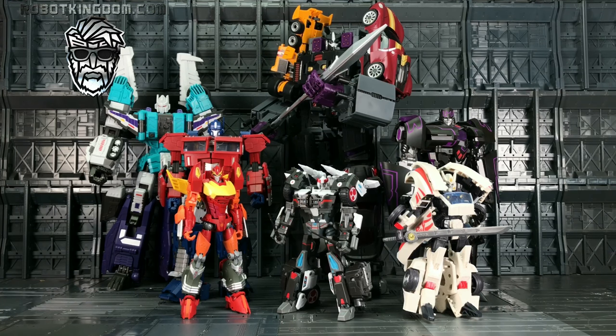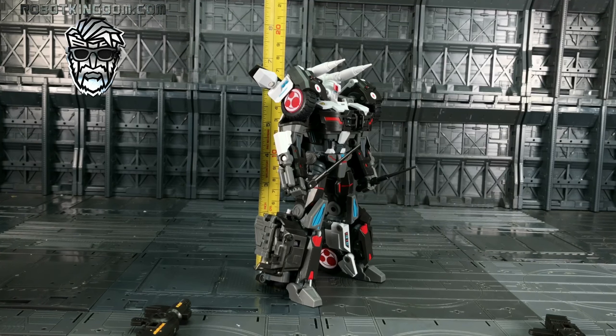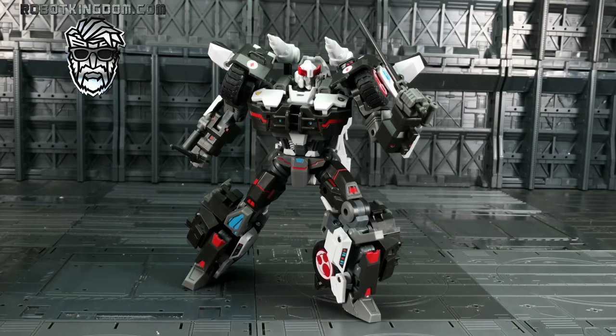He's definitely above the likes of SSX in terms of production quality, and very comparable to the Generation Toys figures. That's the KO Kup/Bumblur/Drift at the bottom of the pile there, but Prowl is a fantastic figure in hand. He is alongside Mixmaster just to give you an idea of how he scales with the Constructicons. For those wanting an exact measurement, he's just shy of seven inches — around 16 to 17 centimeters — so he's definitely a good-sized voyager.